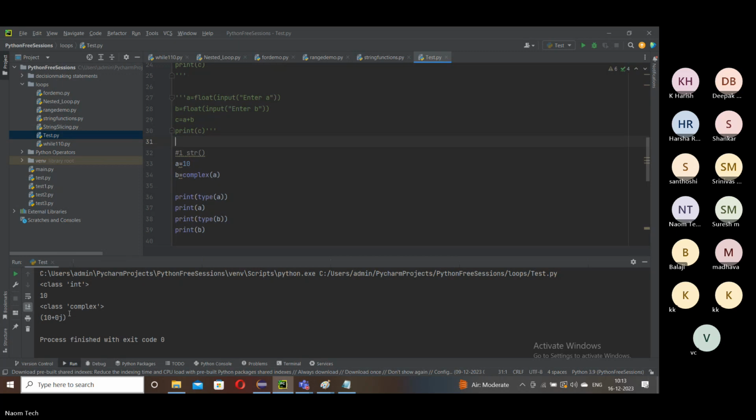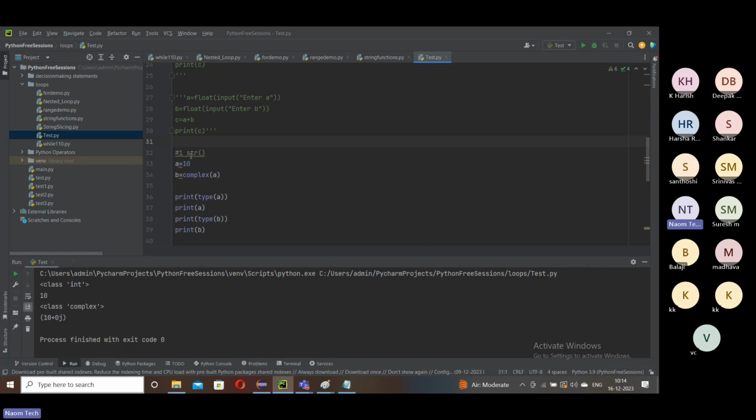Following, friends? So what's happening here? You are passing an int value. When you pass that to the complex method, that int is getting converted to a complex number here. So it is adding the real and imaginary part. Real is 10 and imaginary is 0, because you didn't pass imaginary. It accepts that 10 and adds the imaginary part as well. So 10 plus 0j. You can see this number is converted to complex type.